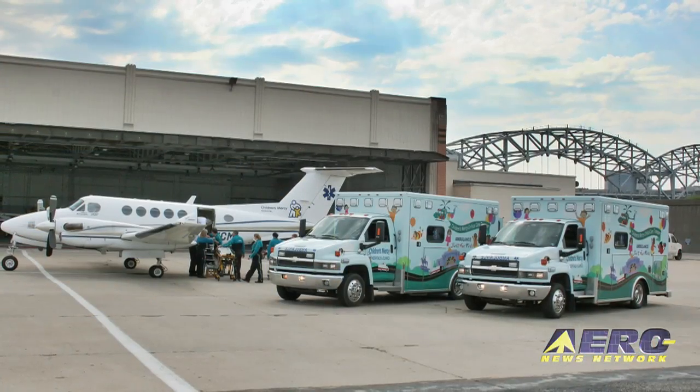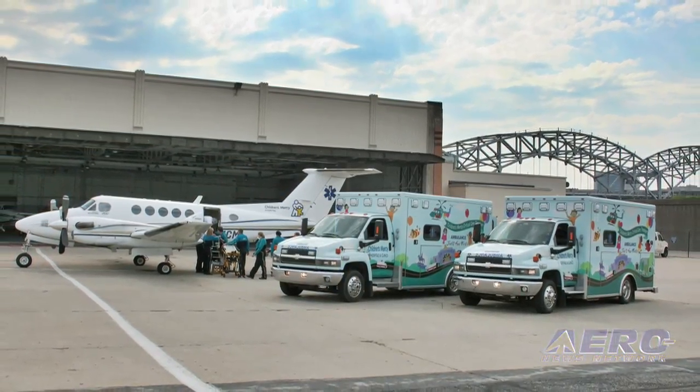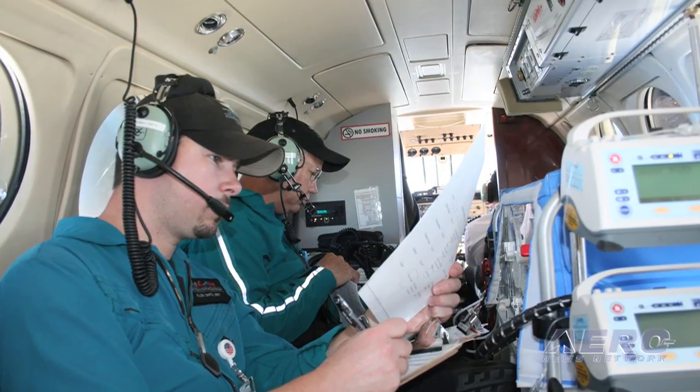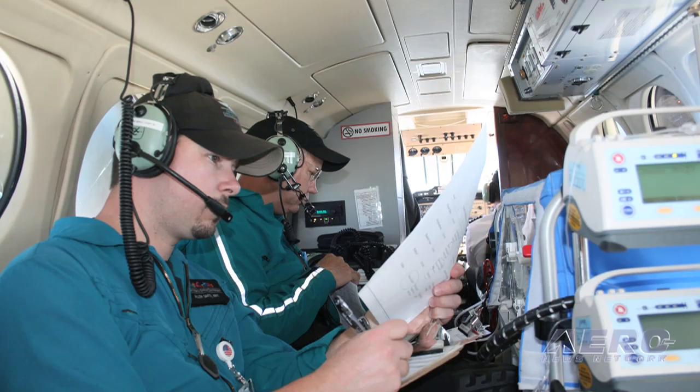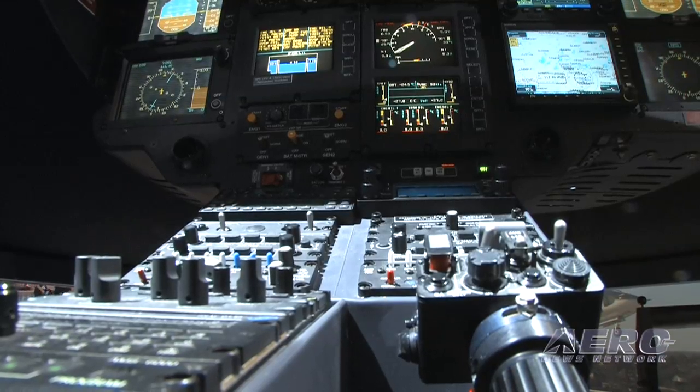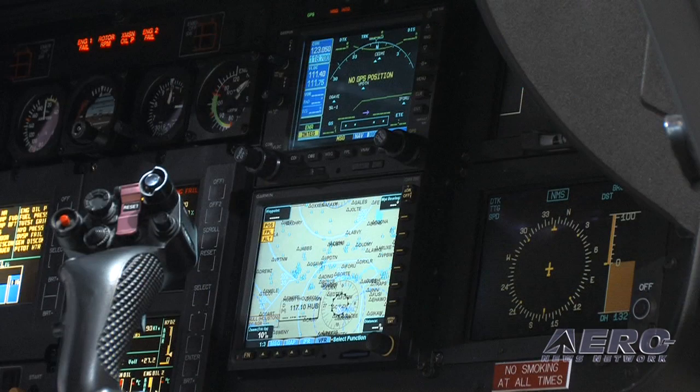This is our only helicopter. We also have a Beechcraft King Air 200 plane that we use around the country, and then we have eight critical care ambulances for more local runs. All of the people we hire, with the exception of the pilot, are medical people — nurses, respiratory therapists, EMTs — so we have to teach them the whole aviation portion, and that's part of their orientation. We attend very rigorous safety training days, and it's not only through the orientation process but a continuous process that is constantly evolving and getting better.